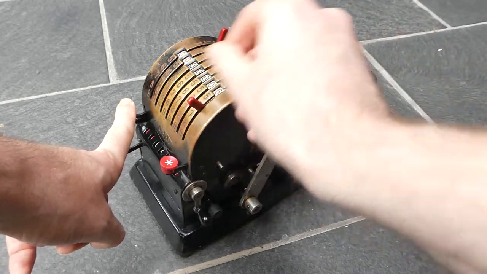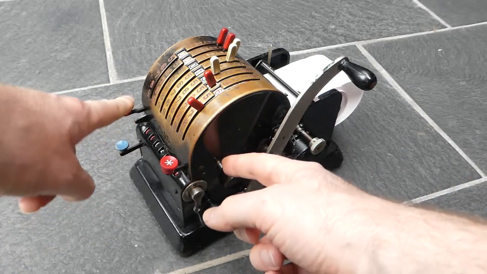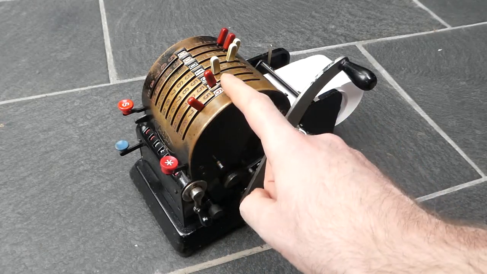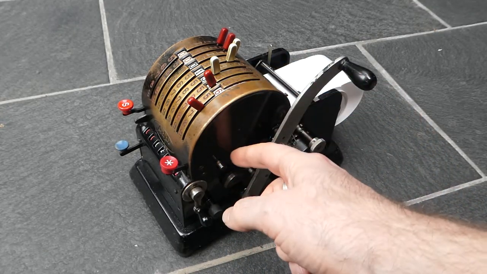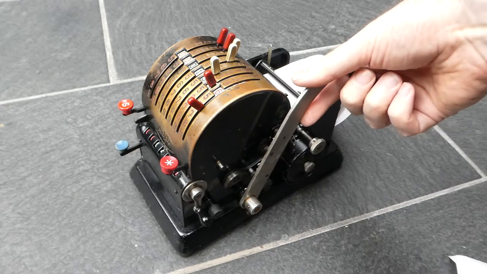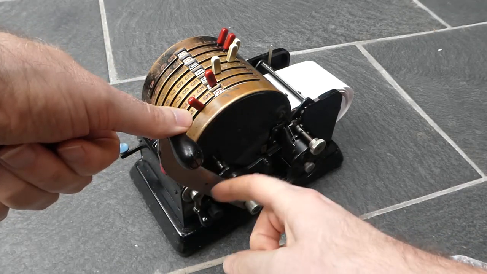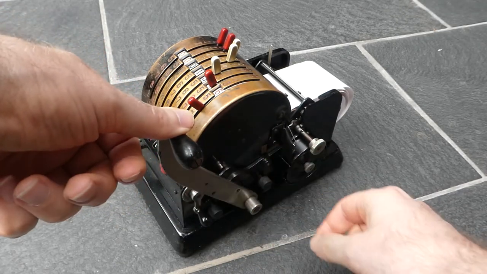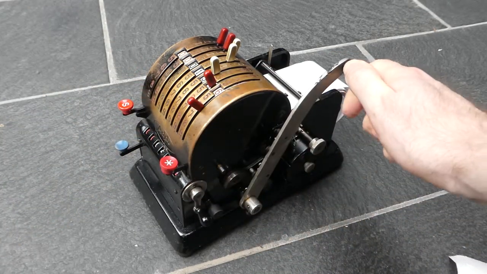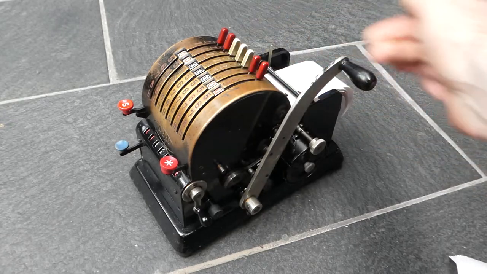So when you enter a number this pin will disable the automatic clearing of the input. This pin blocks the printing lever from going all the way forwards. See it's blocked by that pin there. So the input stays here so that you can still do the subtraction as you should.